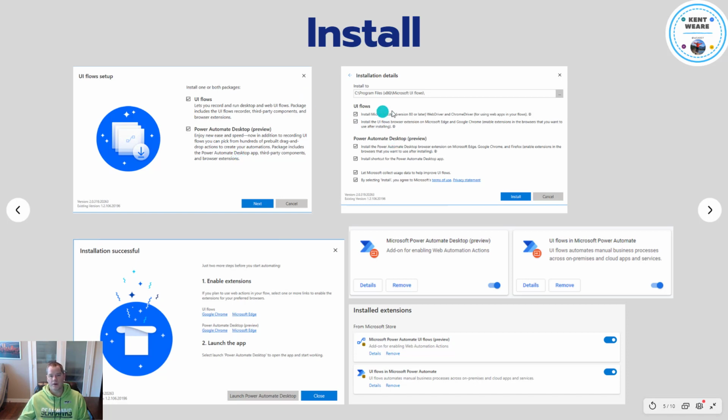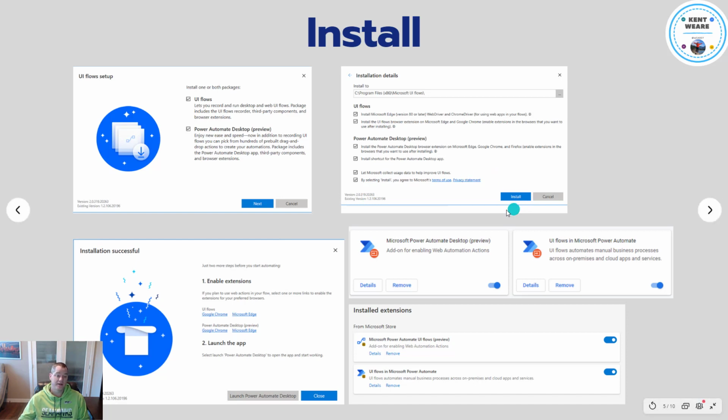Now, the next screen, we're going to be able to choose our install path. In general, just leave it as is. And I would generally just leave all of these checkboxes selected. One thing that's super important with all of these RPA tools is that there is a browser extension. We're going to talk about that on the next screen, but do ensure that you have these checkboxes clicked on because we're going to need them later on.